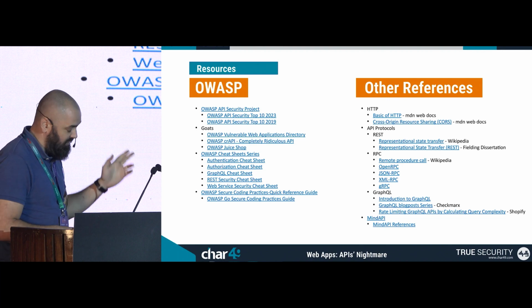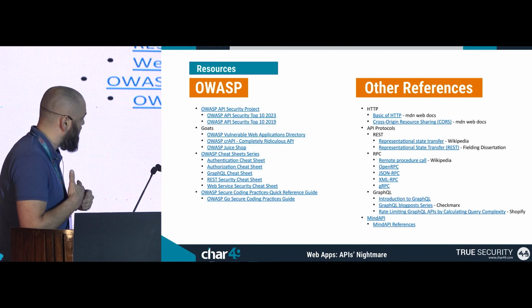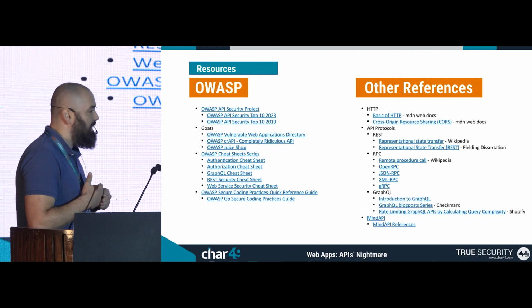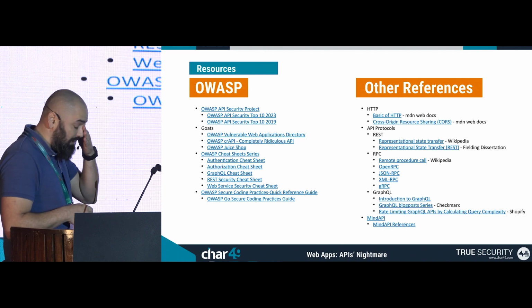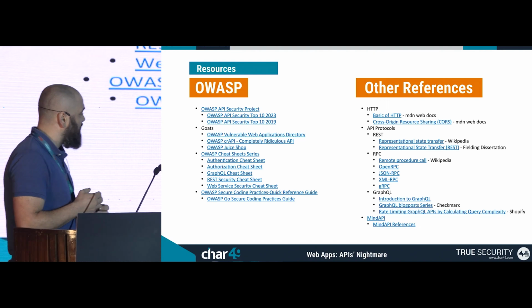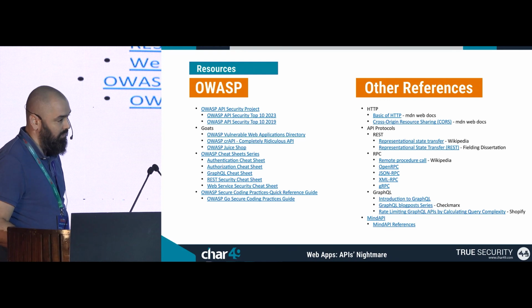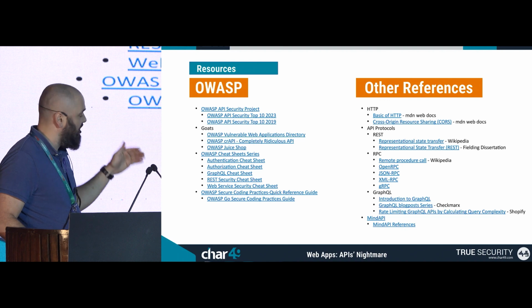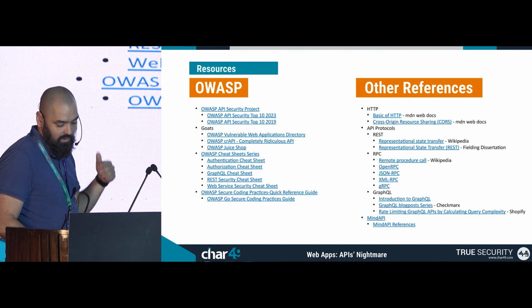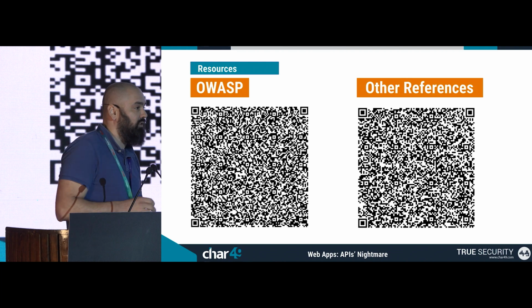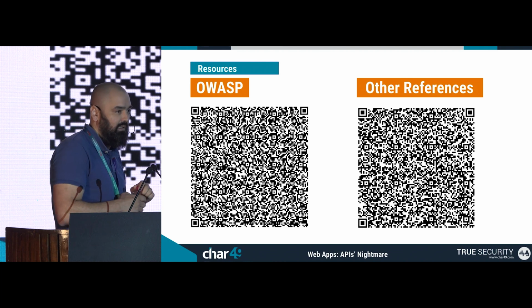Then you have several GraphQL articles and specific issues. You also have a specific GraphQL cheat sheet. And at the end, on the right side, you have Mind API. If you're going into API hacking, it's a good resource that helps you cover the OWASP API Security Top 10 from an attacker's perspective or a security person's perspective. This should make your life easier to use on your mobile phones and get the resources.